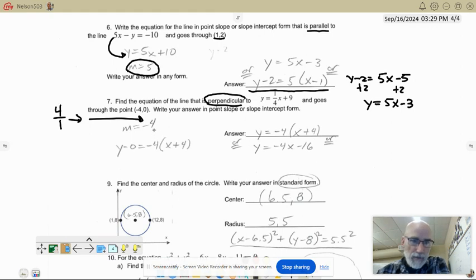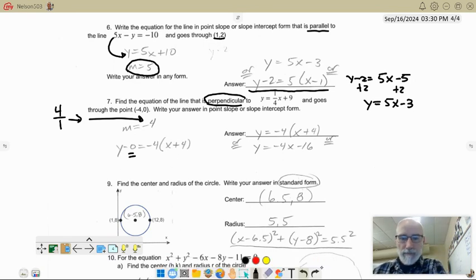Then I put it in point-slope form again, so my slope goes right here. My point is (-4, 0). So I just drop the 0 on the left side. We don't really need that over there, so I put y equals -4 times the quantity x plus 4. But if you want to distribute the -4 through, that's going to give you the slope-intercept form, okay? I hope I'm making those clear. See how I've got a little bit of work over here? I got a little bit of work right up here. I think these problems require just you showing a little bit of work to show evidence of your understanding, all right? I hope you understand with that.